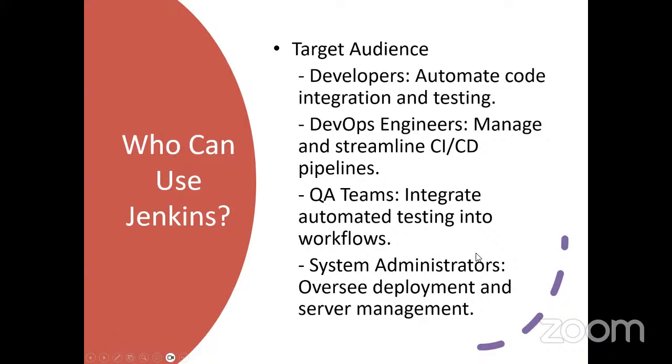Then system administrators. System administrators also use Jenkins for local builds. Suppose there is a development team sitting in an IT company. In that office premises, they can use the Jenkins server to deploy changes locally on the local server. They can set up a Jenkins server locally and configure it to fetch the changes done by the developers, and then that will be deployed to the local servers. So you can deploy either on a local server or on a cloud. System administrators also use this Jenkins tool to automate their processes.